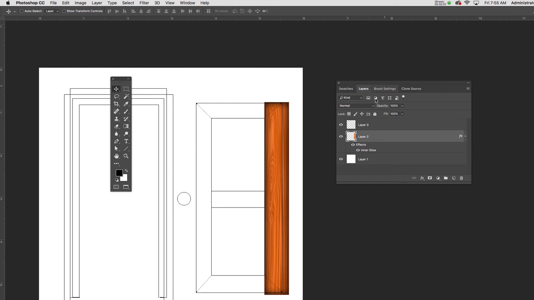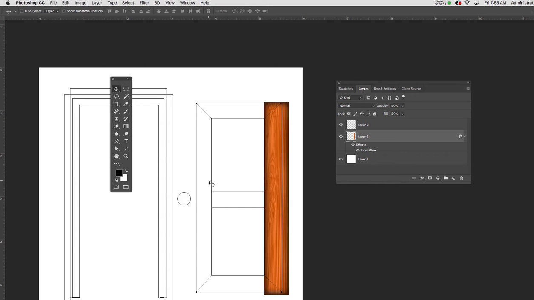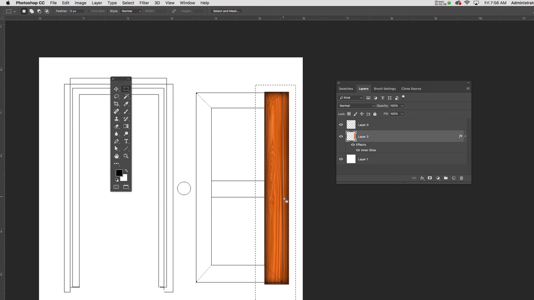And all I need to do now is to duplicate this and put it on the other side. Now, I could just copy the layer from here if I chose and drag the copy over. Or I can duplicate it on the layer itself and manage my layers so I don't end up with a lot of them. And that's a simple process. I'm going to get my marquee again, and I'm going to make a very broad selection around the piece of wood that I just created.